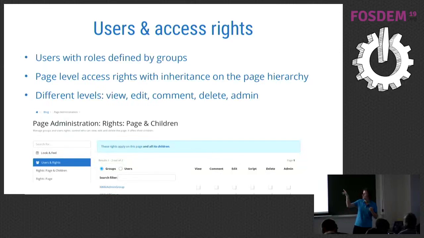The rights in XWiki, the atomic unit of content that can be controlled by access rights is a page. So a page, which means plain text and metadata that can be associated to this page. But if you want to do that finer grained, you can split your stuff in multiple pages, for example, if you want to have finer grained rights. So there's going to be some sort of thinking that you're going to have to do beforehand in order to be able to have that.